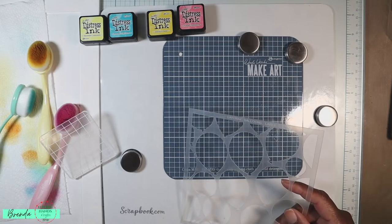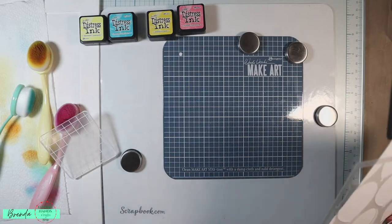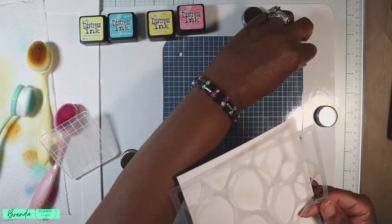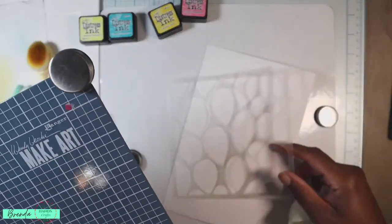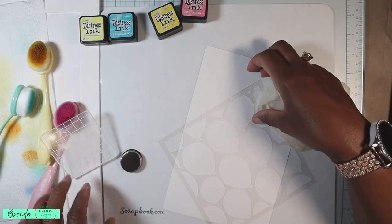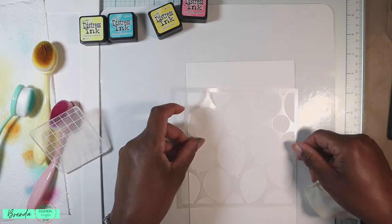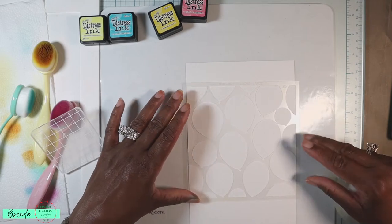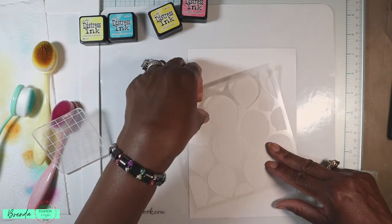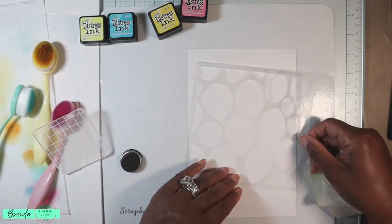Okay, so here's my next piece of paper. Okay, let me do this. So what I'm gonna do next, I'm gonna remove this. So this is probably not a good thing to use. And then I'll just use my mat because I've never really used it. And I have two silicone mats. I have the waffle flower mat right here, and this is from scrapbook.com. So maybe I'll do this. Okay, so we'll just use this. So this is the large layer, large stencil again. So I'm gonna go with my second color, looking at the time. Okay, I got time.